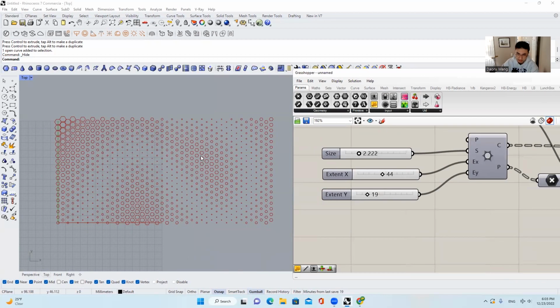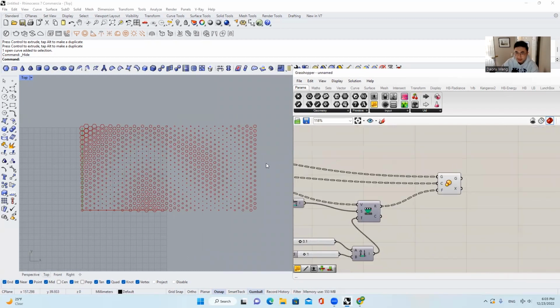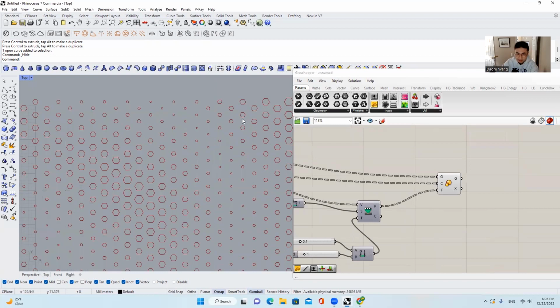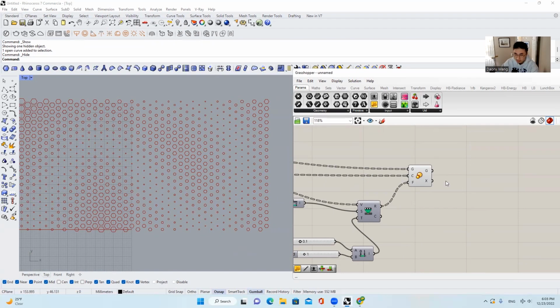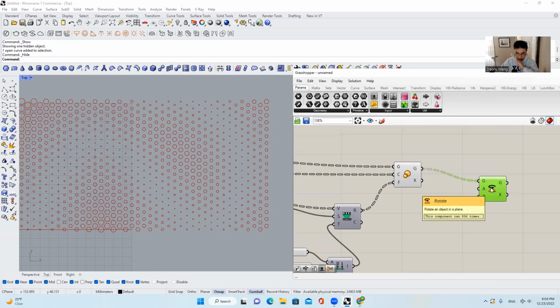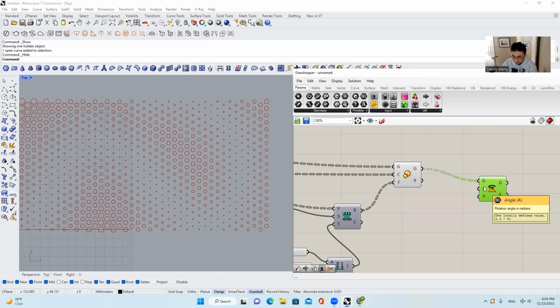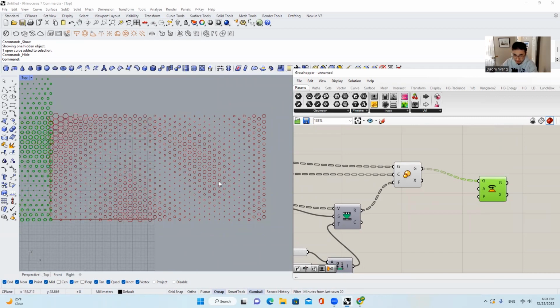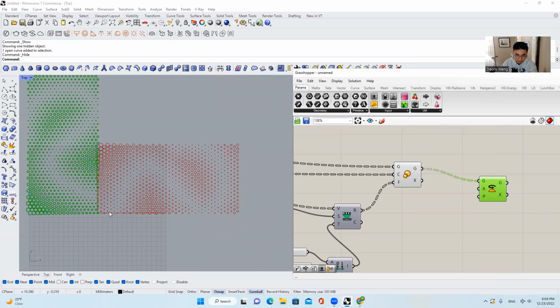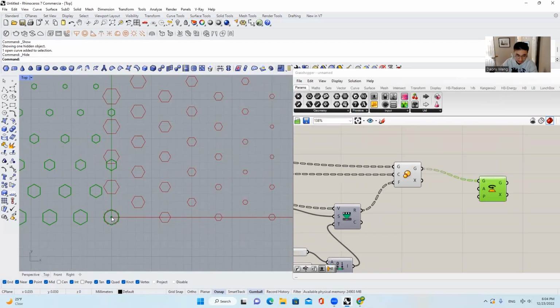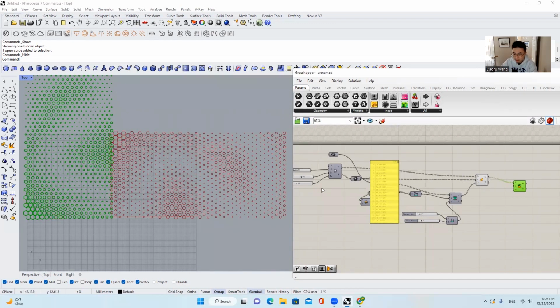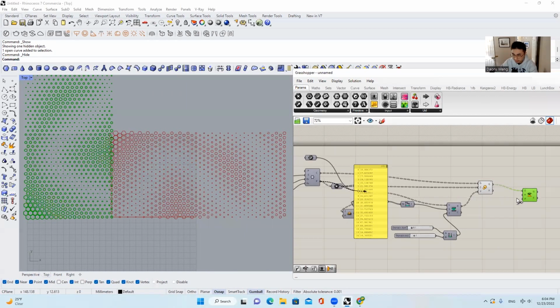And then if I say that I want to make this thing more complicated, there are tons of ways you can do it. First, I'm thinking that if I want to rotate each cell based on its distance to the curve that I just drew here, how are we going to do that? Easy. We can take this output that has been scaled by this component and rotate it. Just type rotate and plug this into geometry. When you want to rotate something, of course, you want to have a geometry that you want to rotate. Secondly, you want to have an angle that you want to rotate it. And the last thing is a plane, which is the center point you want to rotate about. Right now, the default plane or the default center is the origin, 0, 0, 0. And again, I want it to be the center point of each cell, right?